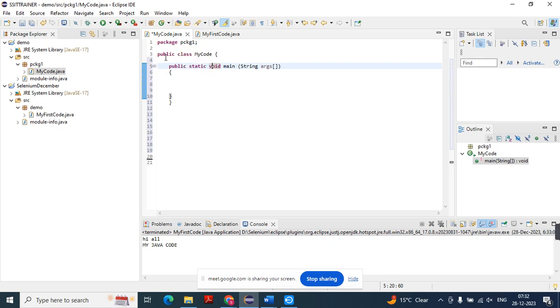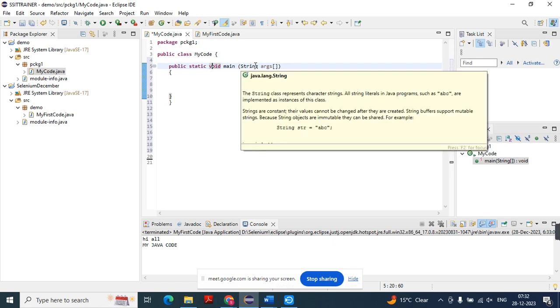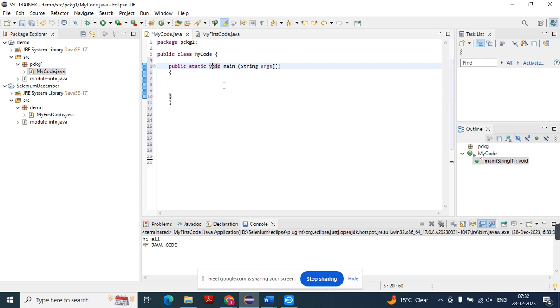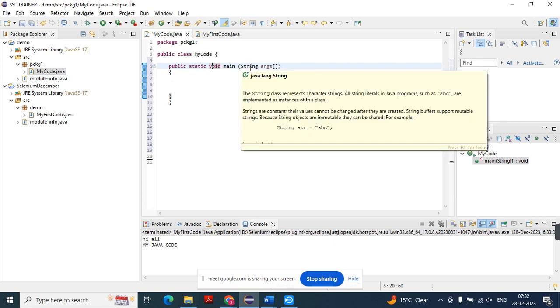Same, next line will be the public, the keyword again, the access specifier, the class keyword and the class name which we have given. Okay, so in the same way this main method is also having some particular syntax. So it will be having public static void, this main method, that is the name of the method, that is main, and in brackets we have to give the arguments. Okay, in standard way it may accept or it may not accept any argument, but here we are giving the argument as a string array.